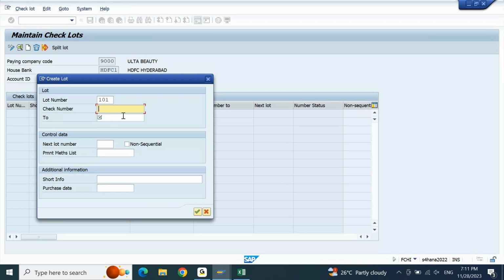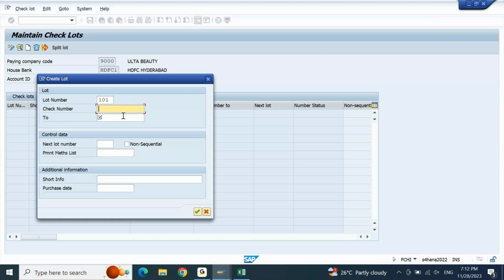No surprise, tomorrow you may get a question. What is the check lot number that you created? How many digits are there in your check number? So you should not fumble there. You have to answer on the spot, right? Whether it is 4 digit, 5 digit, 6 digit, whatever it is, they only check whether you are confidently answering or not.